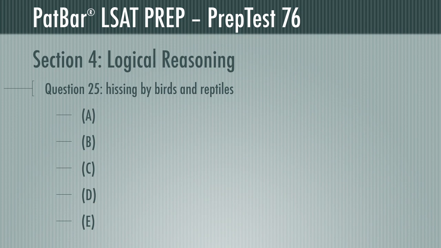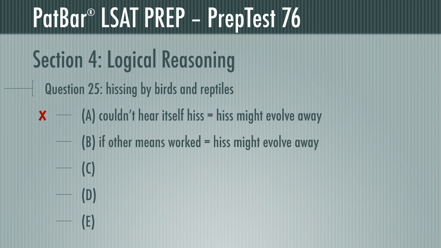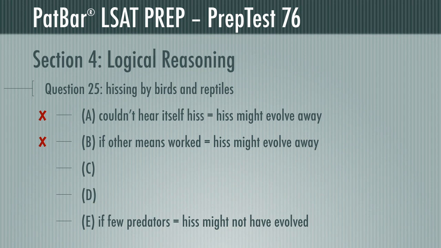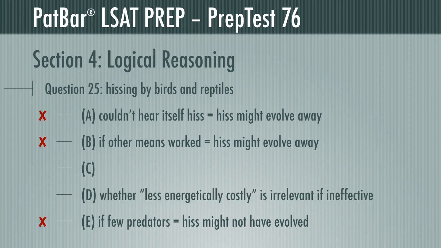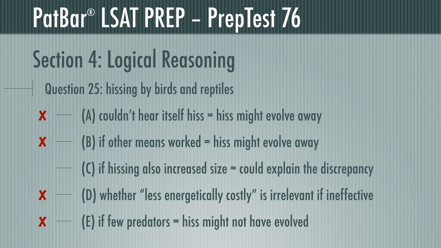If the ancestor couldn't hear itself hiss, it would tend to argue against its continuing evolution. If it used several means of protection, this too would suggest the hiss might evolve away. If the ancestor had few predators, the hiss might not have evolved in the first place. The amount of energy used is irrelevant if the method doesn't work. Which leads to C: it is common for an animal to make itself seem as large as possible and therefore a greater threat to a potential predator. If making the hissing sound also increased one's size, that might prove effective and resolve our problem. C is correct.